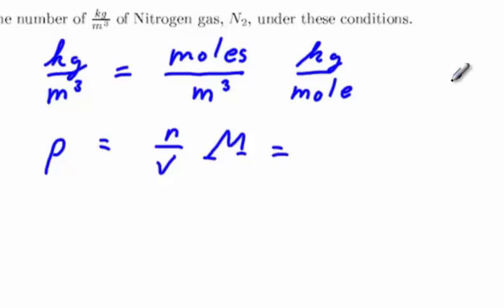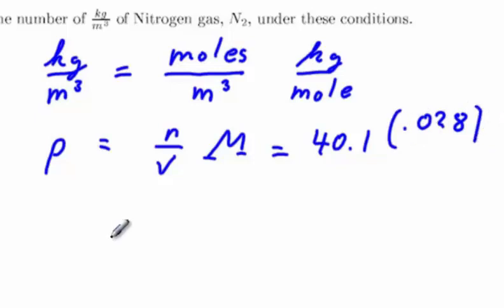Nitrogen is an atom with 7 protons and 7 neutrons for a total mass of 14, and since the N2 molecule has 2 of these nitrogens, it has a total mass of 28 grams per mole. However, in this course we use kilograms per mole, and so what we'll be doing is taking the N over V from the previous step and multiplying it by 0.028 kilograms per mole, which is the same quantity as 28 grams per mole. This leads us to the density of nitrogen gas as being 1.12 kilograms per cubic meter.